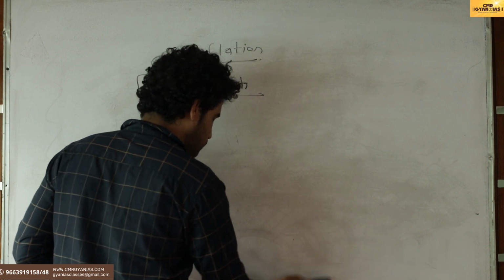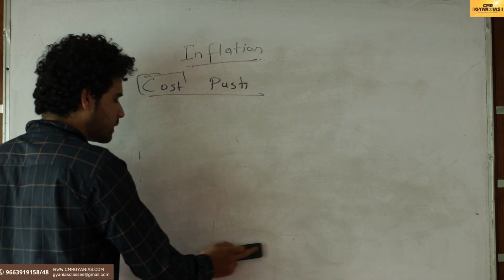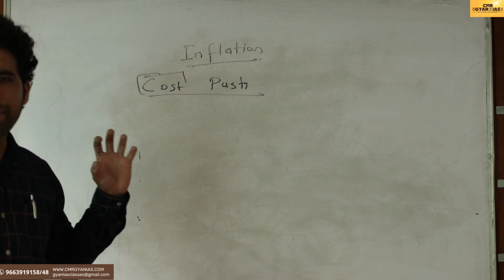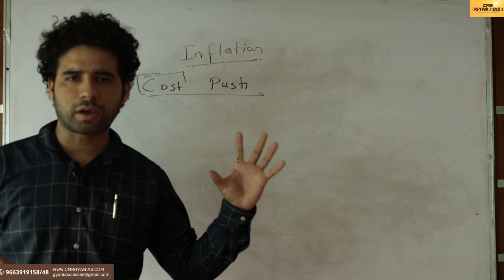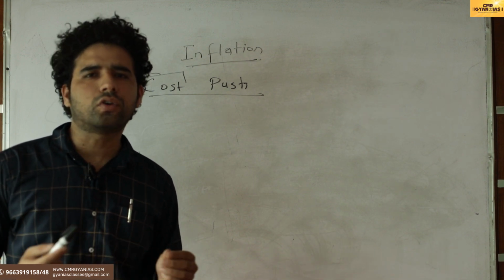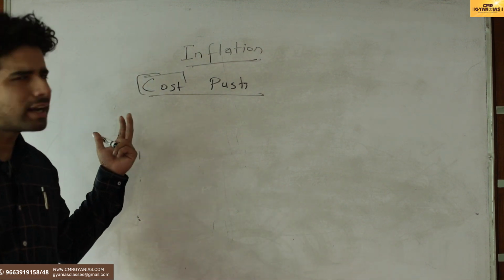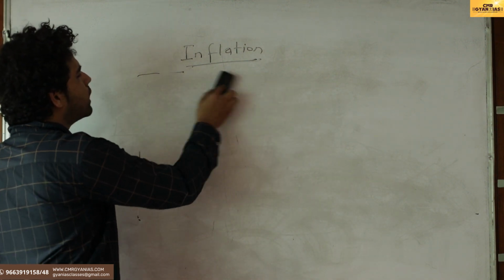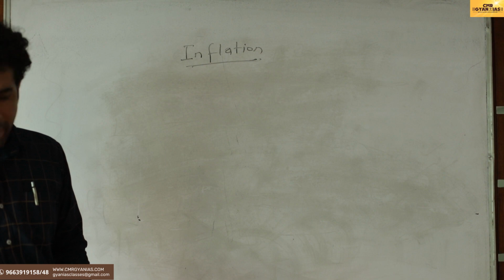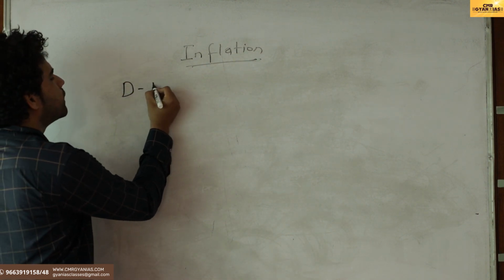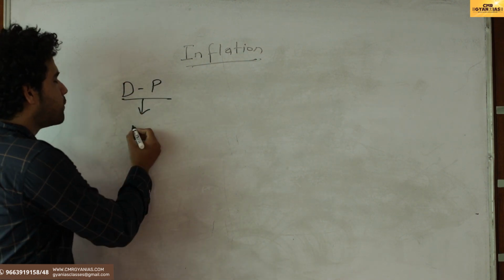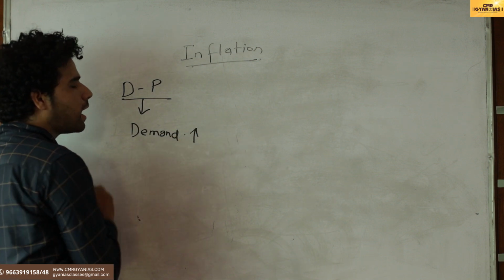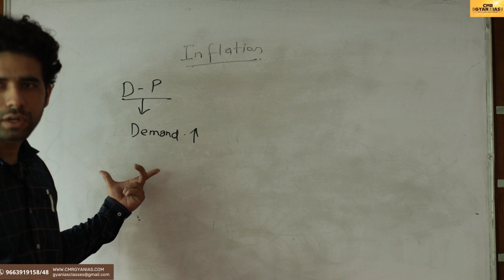So what is the difference between both of them, and which type of inflation is good? As we have heard from multiple sources, a small level of inflation is good for any economy. So what is that level of inflation, and what is that type of inflation that is good for any economy? In case of demand pull inflation, demand was increasing. So basically when demand was increasing, the prices were going up.